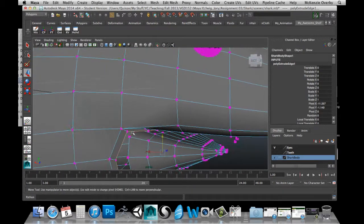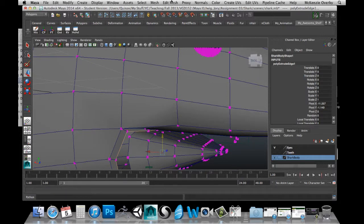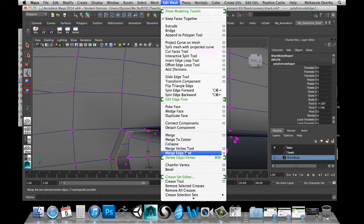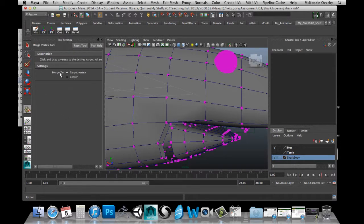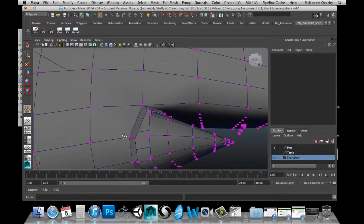So once we've got that, let's go ahead and start connecting things back together. The way that we're going to do that is just to come up to Edit Mesh, Merge Vertex tool, and you'll want to grab this little tool icon. It looks like a little wrench in a bullet point list right up here in the upper right corner. It's going to bring up this box over here, and that's just your settings for your Merge Vertex tool. You can either merge it to target vertex, or you can merge it to center. So for this, we're actually going to just keep it set to target vertex, so make sure you have it set to that, alright? And we'll just go ahead and exit out of that little box there.